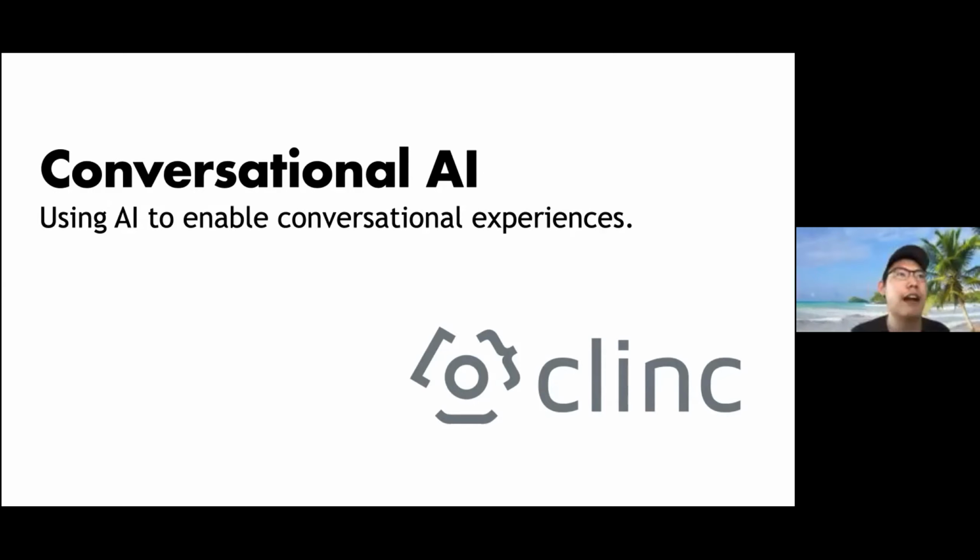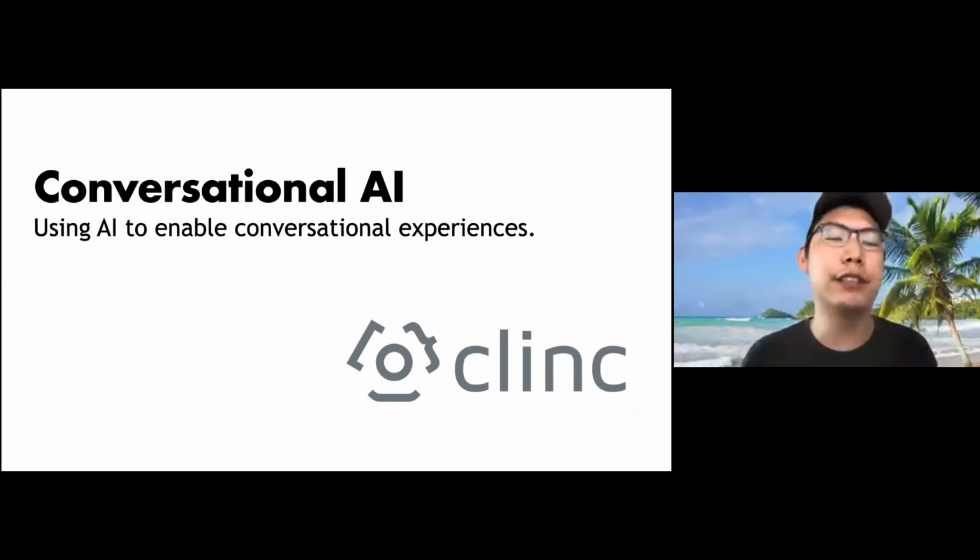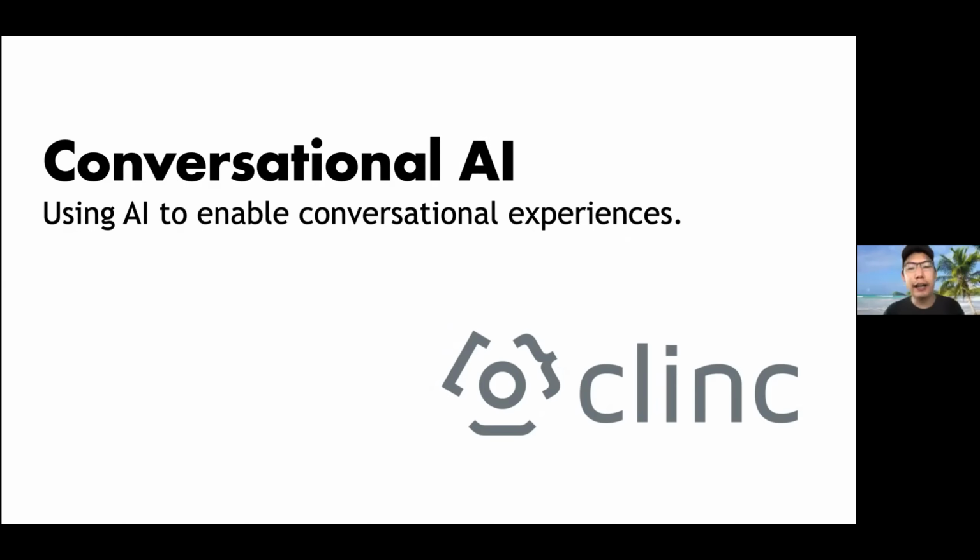And we think a lot of the technology we interact with really doesn't have that two-way interaction, where you're getting a whole lot of information from what you're interacting with. So the idea is, how do we use AI to enable these important interactions that we have on a day-to-day basis? And here is where I put in a little bit about Clink. I won't say too much about Clink, given that this is more of a broader talk. But given that we do conversational AI, we have a lot of good examples of experiences that we can build using AI.